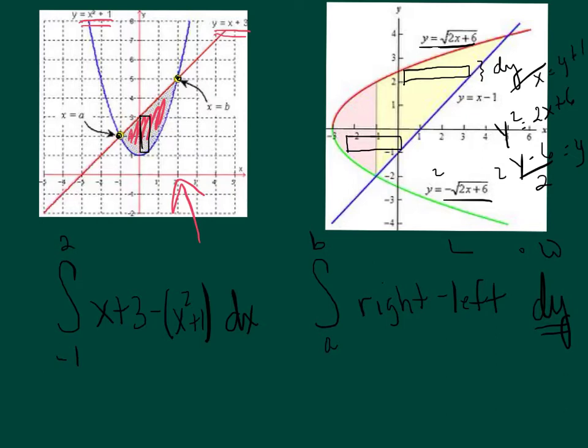So if I did set up now the formula for this particular one, the right would be our line, which was y plus 1, minus the left, which was our parabola, y squared minus 6 over 2, dy. And then my limits of integration, because it's a dy, I need to get the points of intersection here, and I want to use the y values. Now, I'm not going to solve this algebraically right now. I'm just going to assume from the picture that these intersect at y equals negative 2, and it looks like they intersect right there at the top at y equals 4. I could actually solve that algebraically and make sure that did happen.